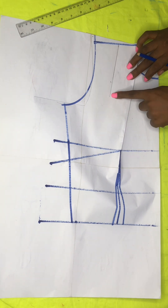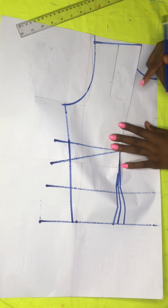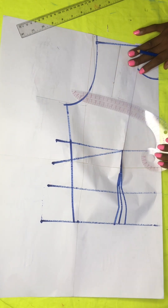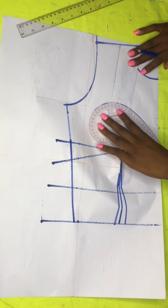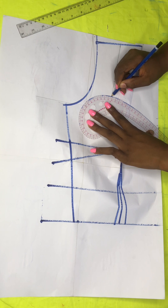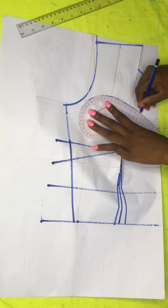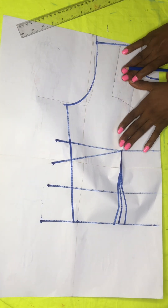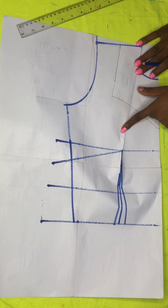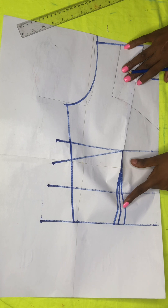When you are done doing that, you have to connect from where that line stood down to where the interest range is. What I did was reduce that three inches to two and a half inches towards my center bust — that's where I reduce to two and a half — but the upper side is still three inches. From there to that two and a half I'll be connecting the lines. As you can see, it's already coming out. If you don't have this armhole curve that I used, you can still do it manually and it will come out nice.